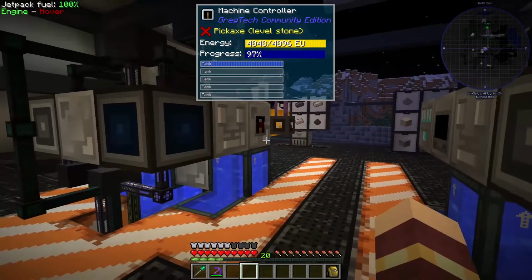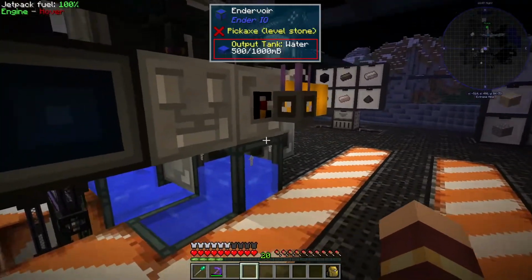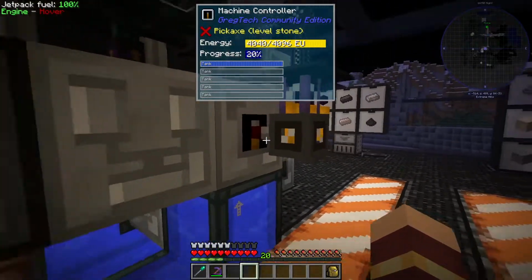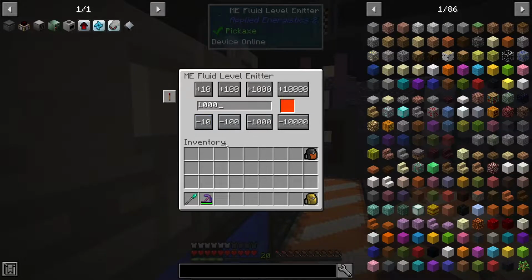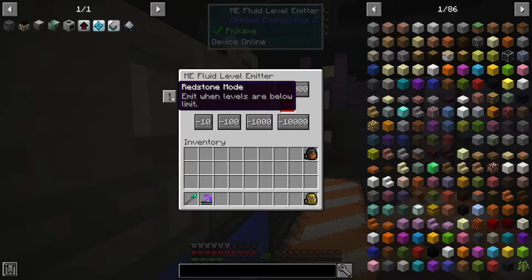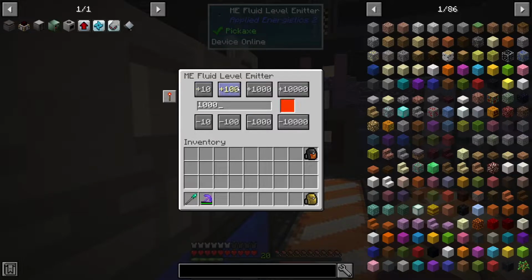Hello from the future. I just wanted to jump in real quick because I made a mistake in that last clip, and I wanted to correct it before we move on. This is incorrect. I said I want to emit a signal when it's above 1,000 buckets, but then it said emit when levels are below the limit, which is obviously not what we want. We want to emit a signal when the level in our storage is above what we set here. The thing that I didn't realize is this number is in millibuckets, not buckets.